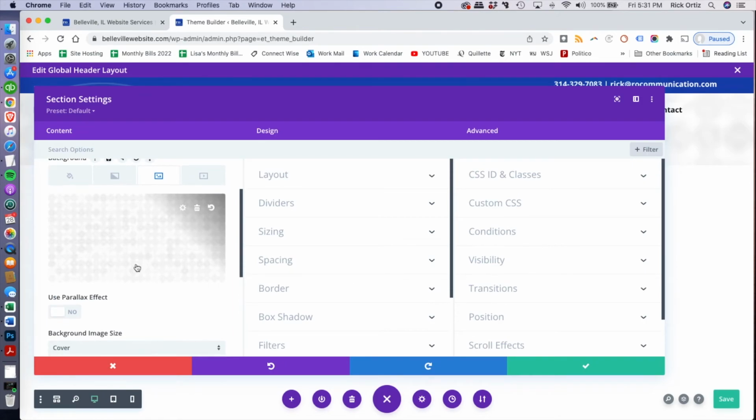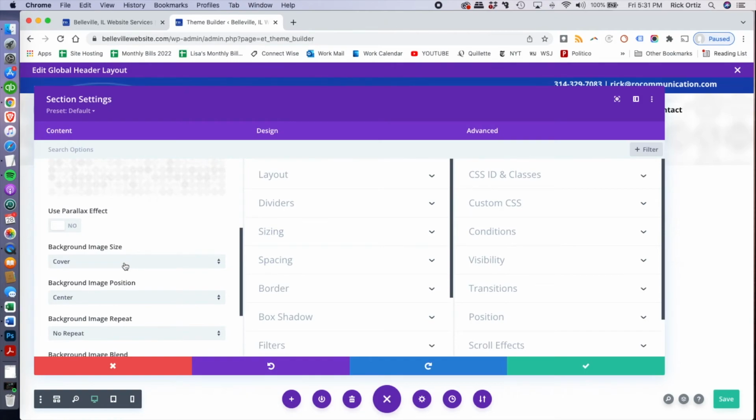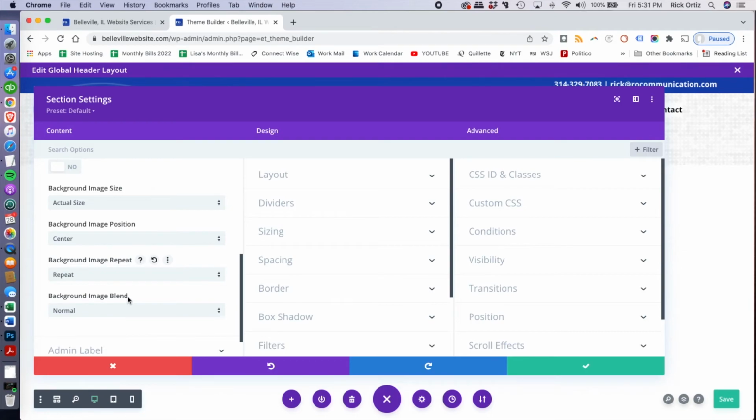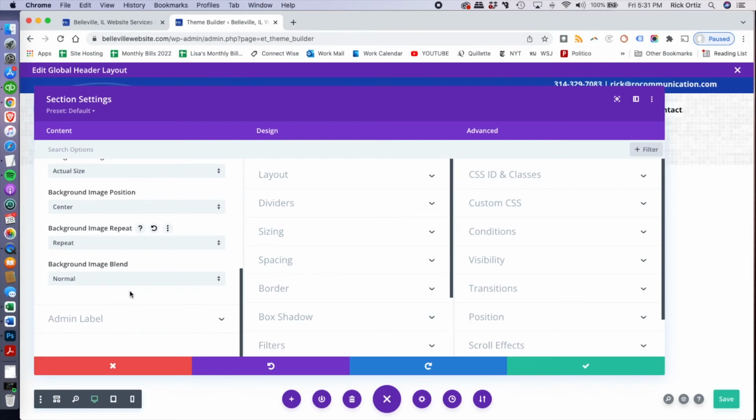Now we want this to be clear and not blurry like this. So let's not use the cover setting, let's use the actual size setting. And then let's repeat. Okay, we're going to center it, and we're going to go ahead and click on background image repeat. We want it to repeat vertically and horizontally. That way it'll cover the entire background of the menu. Now let's save.